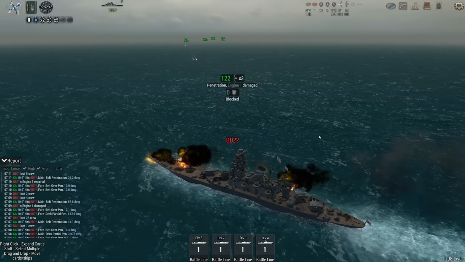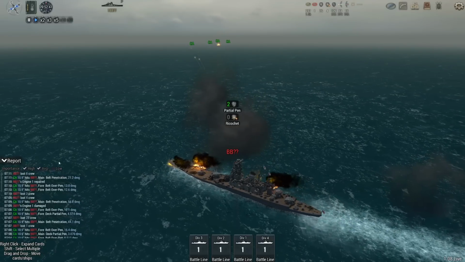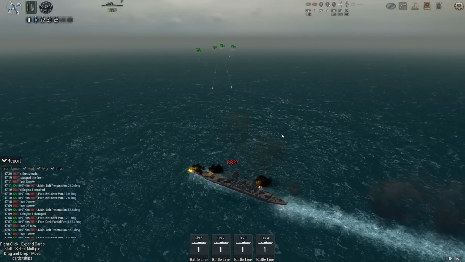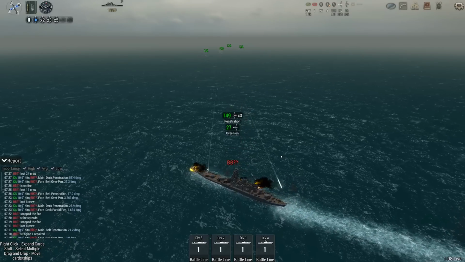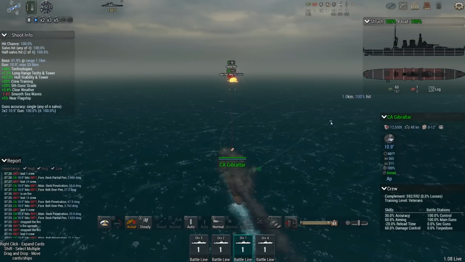Yeah, I think... Some are going through the armor, some are not. But it's doing better than I thought. Of course, 10-inch shells aren't doing a huge amount of damage. But they're not doing nothing.